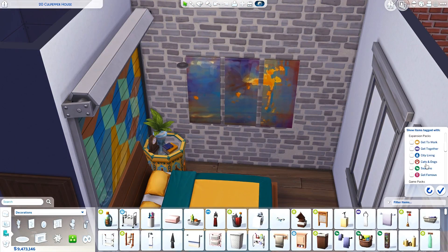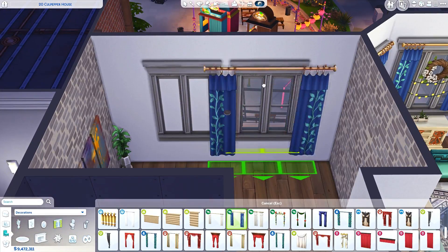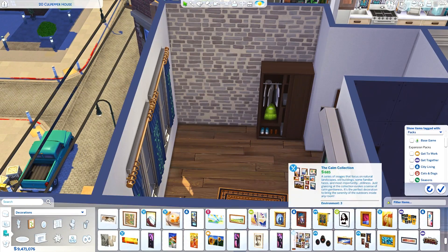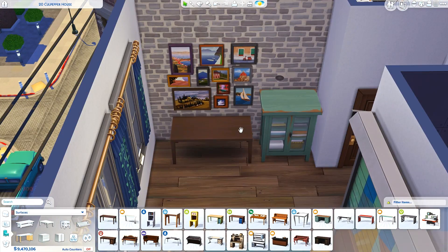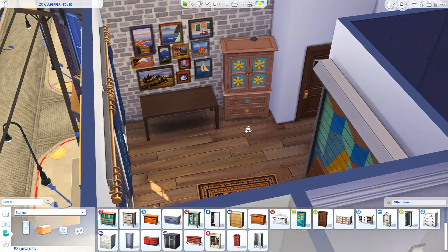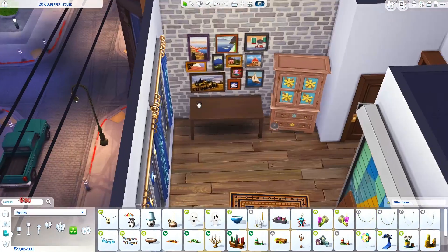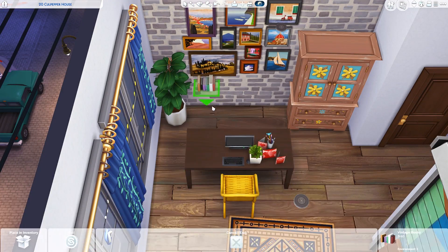In here we have the photographer's bedroom — this is going to be blue, green, and yellow. The colors on that painting and the garage door behind the bed fit really well together. I love that bedside table — I think it's gorgeous and I just don't use it enough. I also wanted to include these pictures from Cats and Dogs — they look like photographs, and since the Sim is a photographer it makes sense they'd have some photographs here. The little rectangle behind the bed is where the last bathroom is going to be, using the same items as the other bathroom.